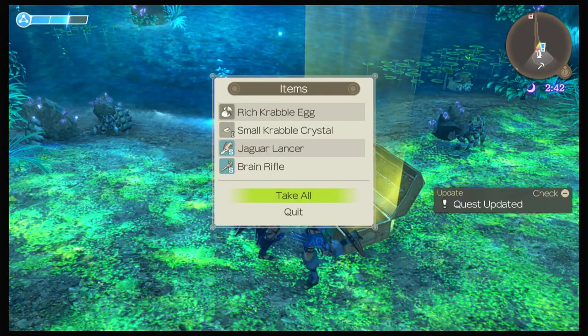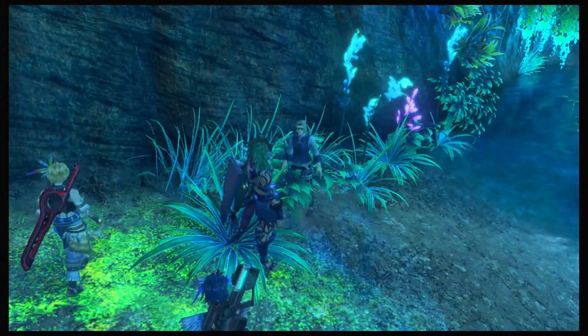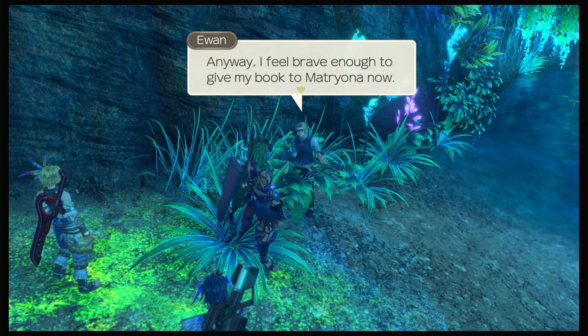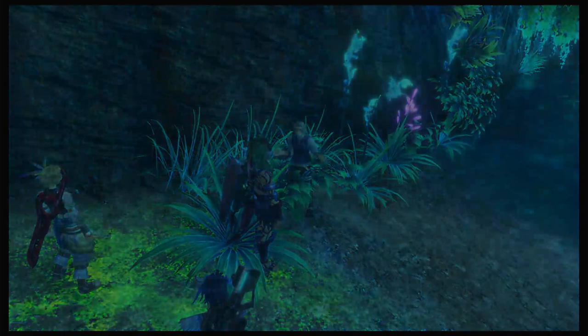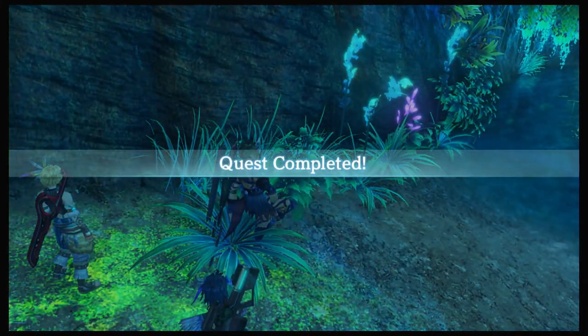We make a great team. Alright, and hello, Ewan. How's it going? I could have handled that. I didn't need your help. Anyway, I feel brave enough to give my book to Matryona now. Thank you. And there's that one done.